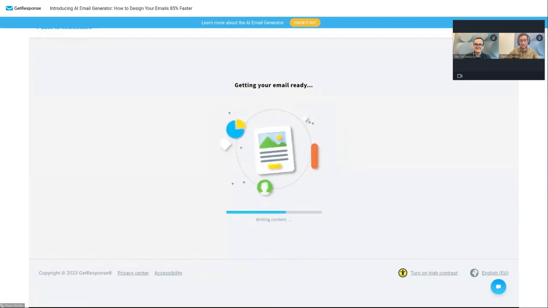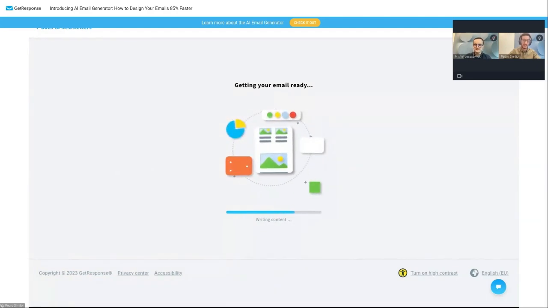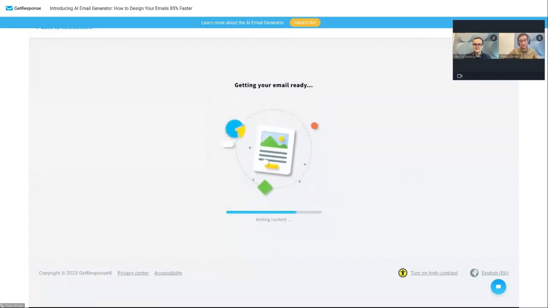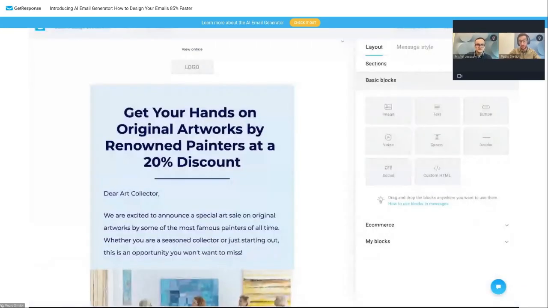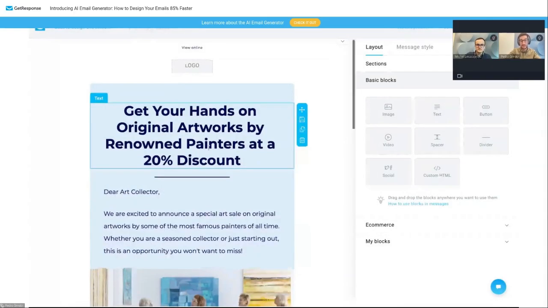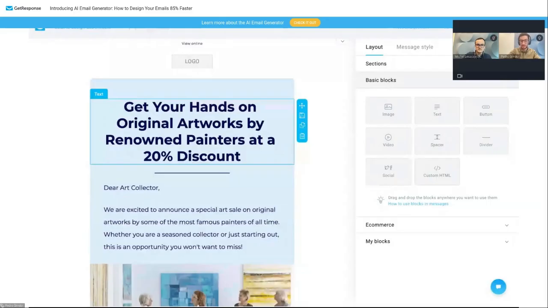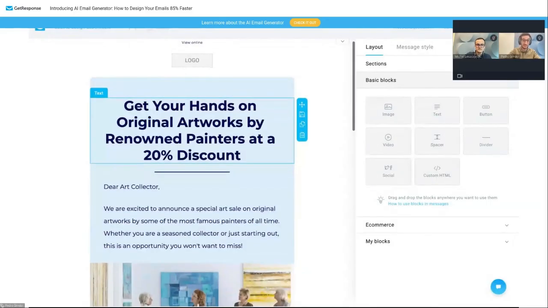Everybody can use this as a brainstorming tool, and most people will use it as a brainstorming tool, and then they will finish their emails, because the AI will simply write the best it can based on the information you gave. So if you gave too broad information, it might be on purpose, but it will try to freestyle a little, right? And then you can complement it with your ideas. And that's the whole thing here. It's to speed up the process for you to write emails.